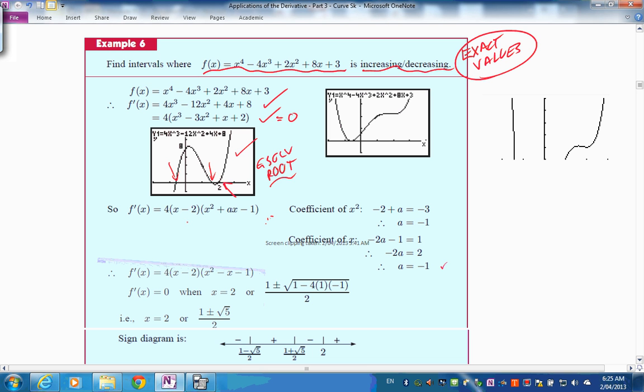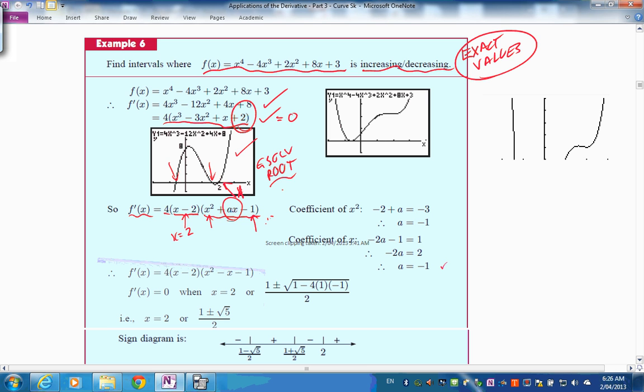It's technically doubtful about this being in the course, and that's to say, the derivative up here can be written as 4 lots of (x - 2). Why? Because x equals 2 was a root of the equation. We got that from technology. And then to find the other one, we're saying, well, the quadratic factor, to get x cubed, you'd have to have x squared. And to get down the end a plus 2 from up here, you'd have to have a -1.